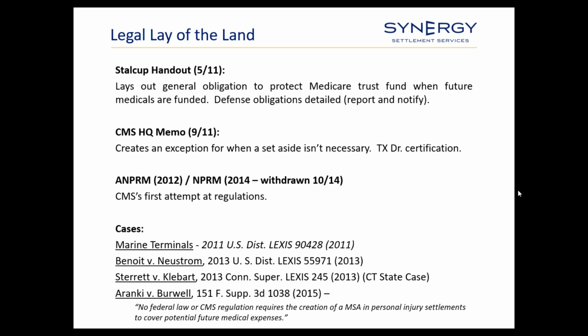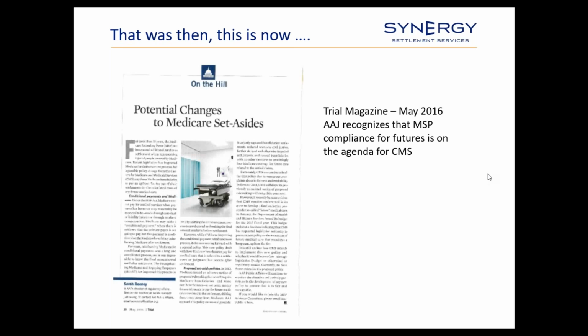In 2012 and 2014, CMS made some attempts at regulations. Those were all withdrawn in 2014. And there are some cases that have set some expectations. So there's the Marine case, the Benoit case, the Sterrett, and a Reinke case that actually set out some different requirements and different benefits that allow the plaintiffs to know a little bit more of the guidelines that the courts at least are seeing in that future space.